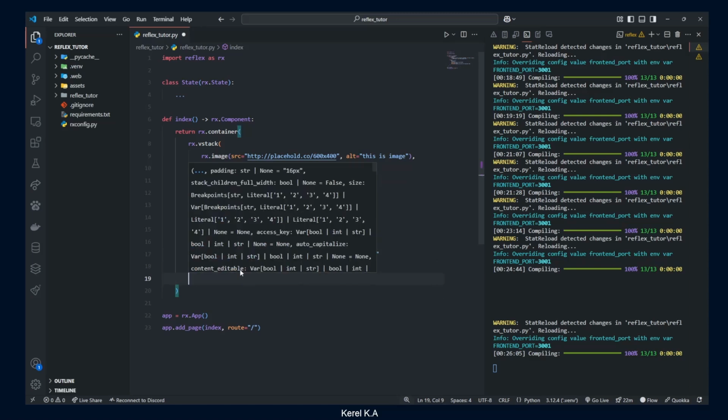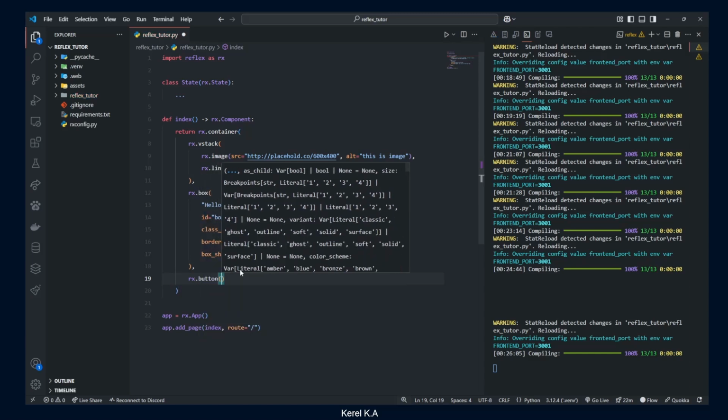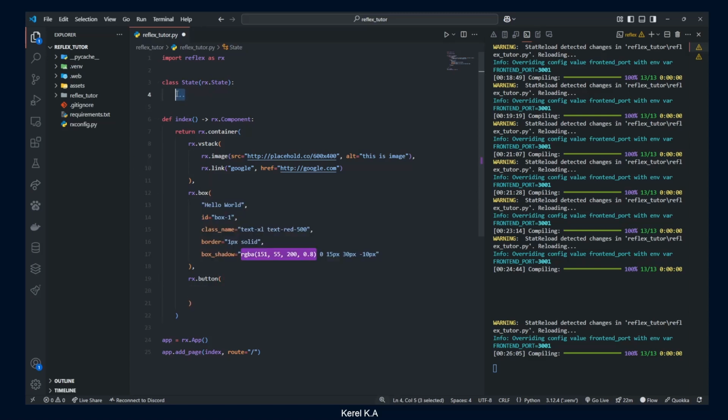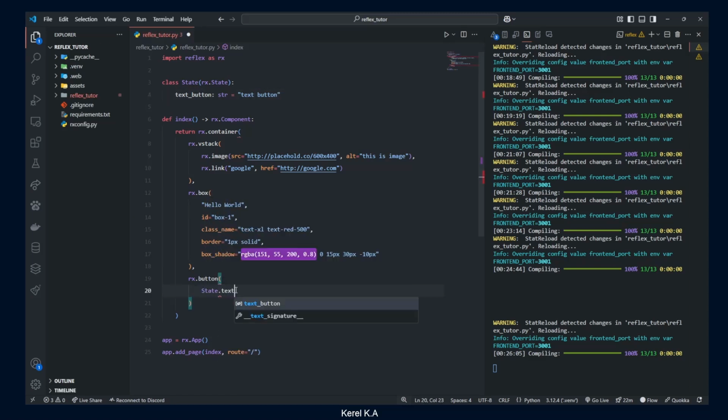Let's create another component, something like rx.button. Let's create a variable inside state, like text_button, to store the button text dynamically. And we assign text_button as the button text.